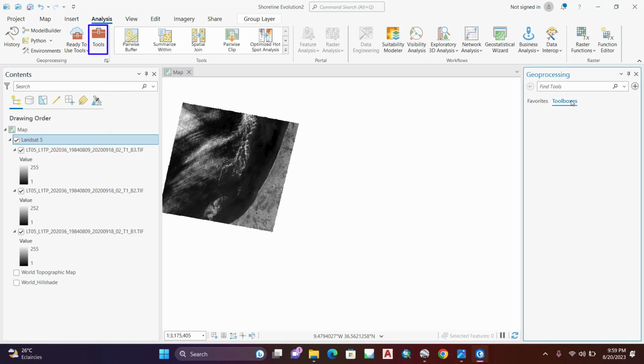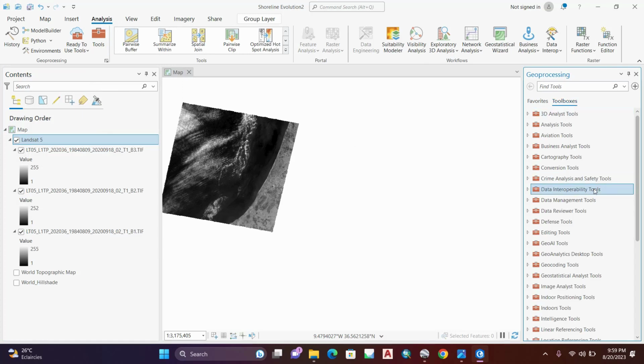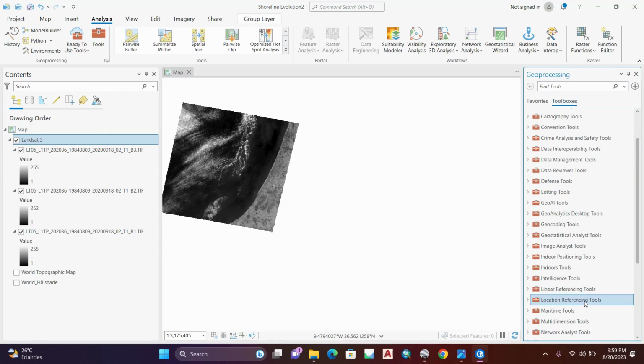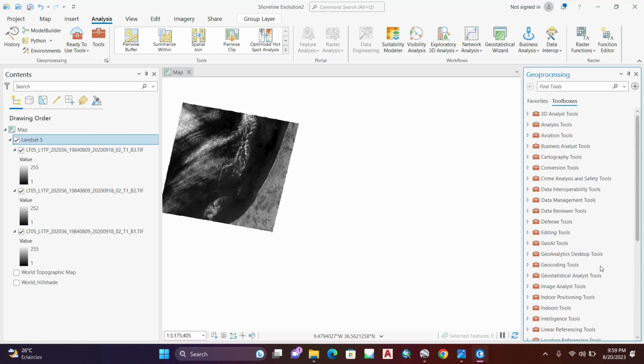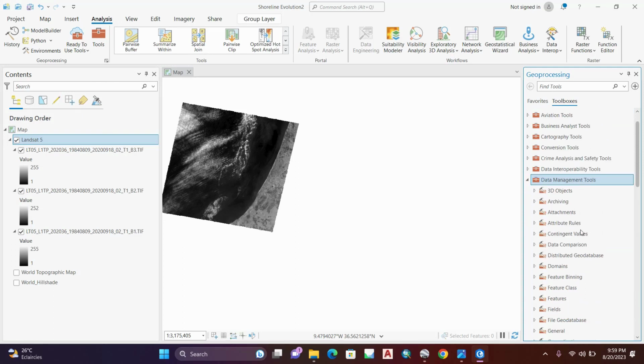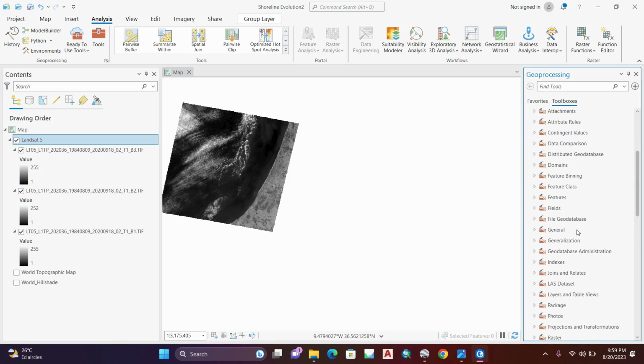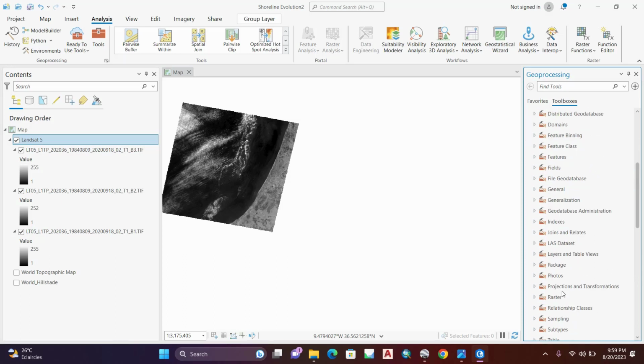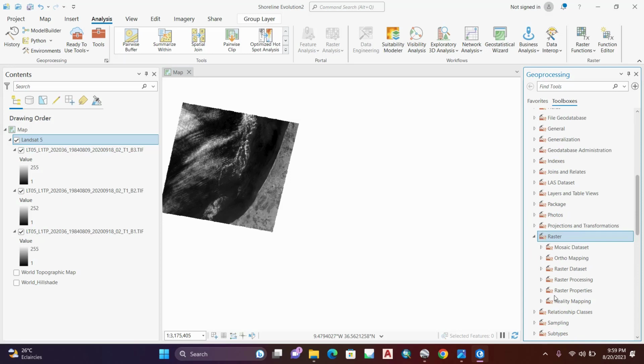Then click on toolbox and go to data management tools. Find data management tools and click on raster. Then under raster, click on raster processing and then click on composite bands.